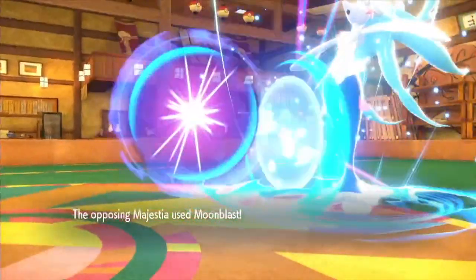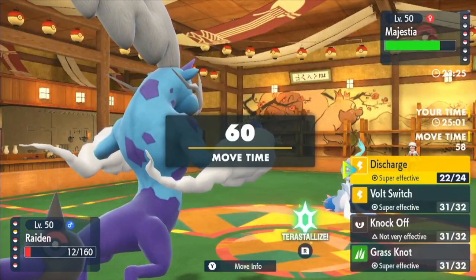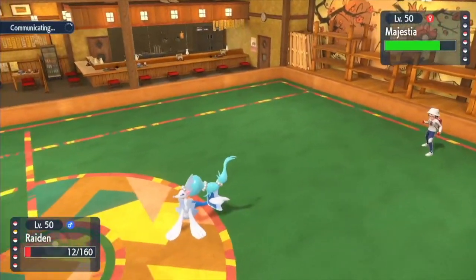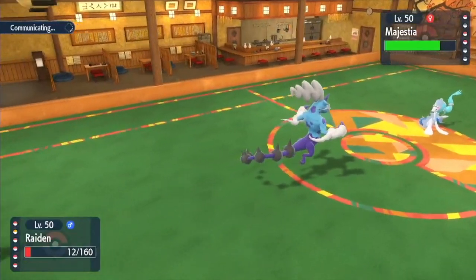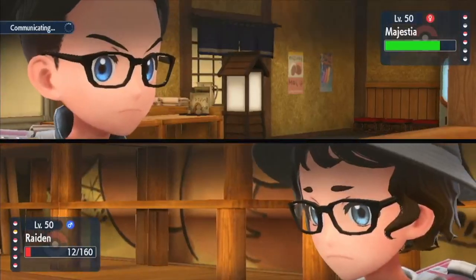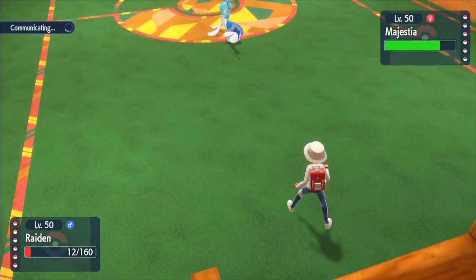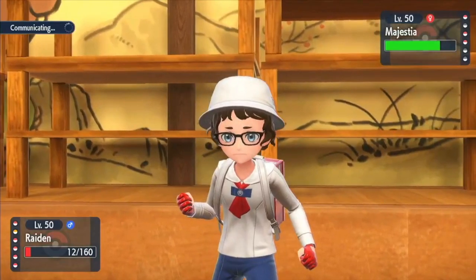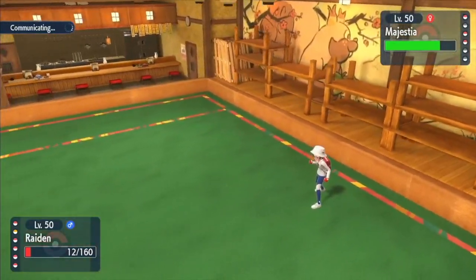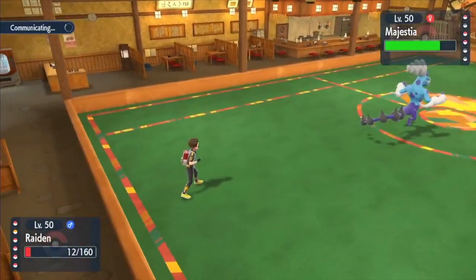Okay, Moonblast, that's fine. We should live this. We do certainly live. No special attack drop, that's awesome. Free Volt Switch. Always, always, always. I don't know if it will kill. Let's see. Volt Switch. If he's like max HP, max Breath, it's actually not really going to do anything, funnily enough. It's never going to take him out.